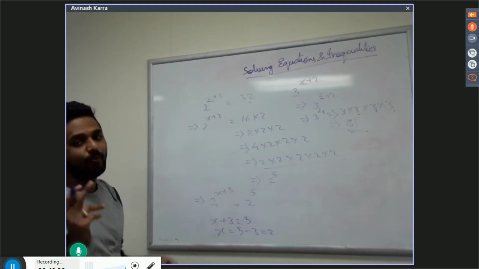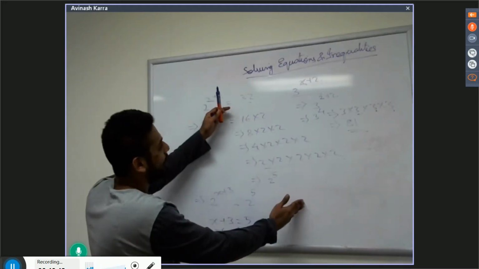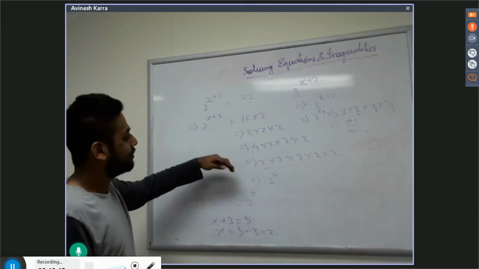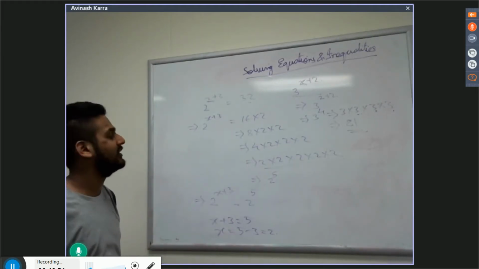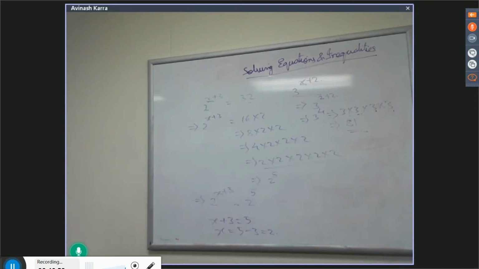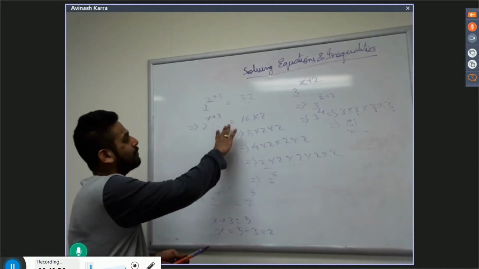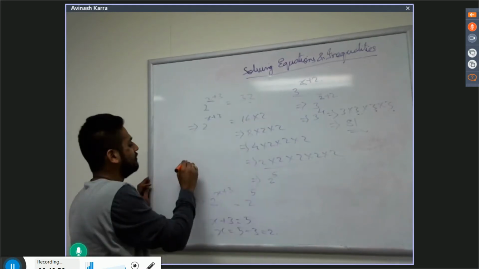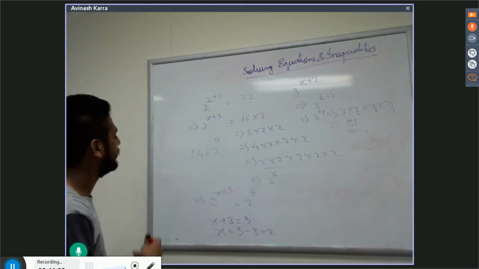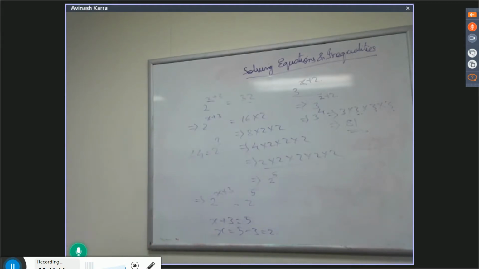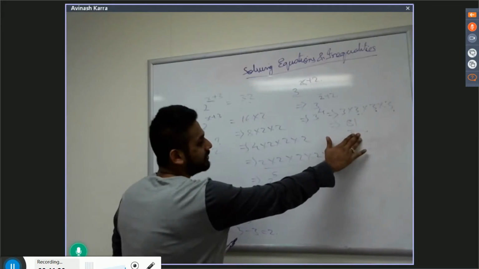But while you're in an exam, you can't take such a long time to solve this kind of question. So these kinds of steps you can skip just by practicing. You know, there is no other way. When you practice more problems like this, it's so simple. Instead of 32, you take 64. Just try to imagine 2 to the power of how much will be 64. You keep questioning yourself and try to find it out so that your pace will increase. Okay. And do you guys have any doubt in this?